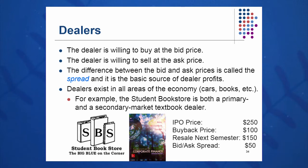Here's an example. The hard copy version of your book costs $250 — a very expensive but number one selling corporate finance book in the U.S. The bookstore will buy it back from you at the end of the semester for about half. If you get it in before finals week, you can get up to half the original price; after finals week that price goes down. They may buy it back for $100 and resell it next semester for $150, playing that bid-ask spread to make $50. Bookstores have told me they make most of their money on this bid-ask spread on used books — and this is the same methodology that goes on on the NASDAQ, where we have dealers working every day.